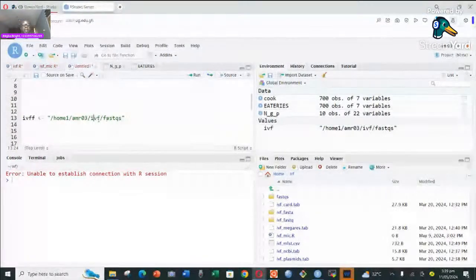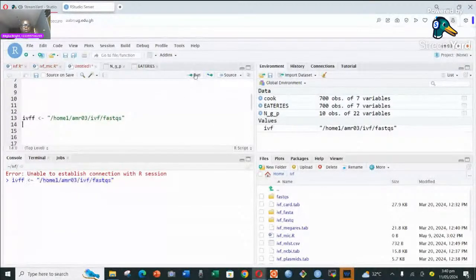But here is the process. We are using this direct link to make sure that we get the data onto our environment, onto RStudio. That is how we always get the data onto RStudio: go to the terminal, use PWD, or navigate to where the folder is, copy the path, put it in between the quotes, run it, and assign it to a variable, and the data is there for you to continue.